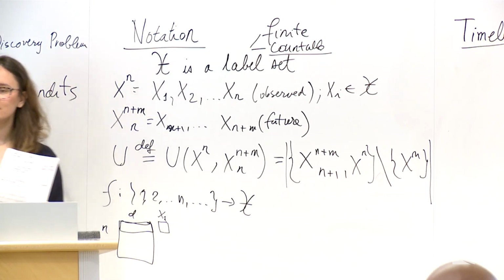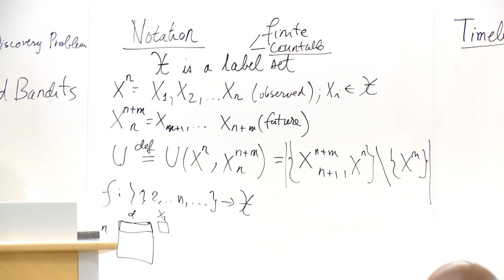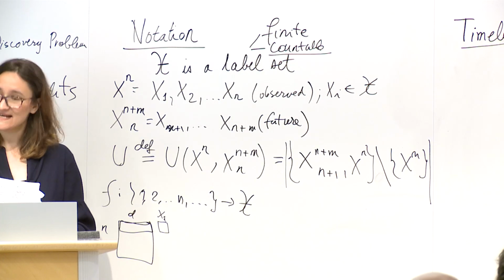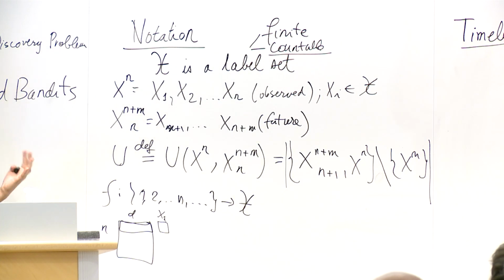But here there's no structure on the label set, right? You could think of it as cell type number 1, cell type number 2. Yes. If eventually we want a continuum, you would also need some notion of nearness. Exactly. And today we're going to focus on finite sets.